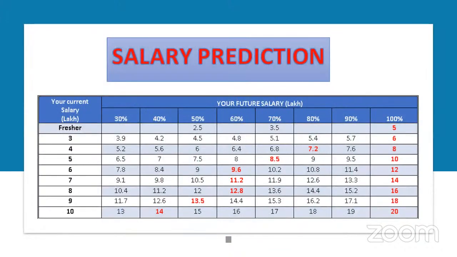Just think, if you are a fresher and have not done any course, they will only give you 2.5 lakhs. But if you have done a course and have some knowledge, you will get a minimum 5 lakhs package, because they will think you have some knowledge. Similarly, if you have 3 to 4 years of experience and currently get 3 lakhs, jumping with a minimum 30% hike you will get 3.9 lakhs. But if you are skilled in one technology, surely you can get a 100% hike, 6 lakhs. Same for someone getting 8 lakhs: with 30% it is 10.4, and spending just 12,000 you can get a minimum 60% hike, 12.8 lakhs or 16 lakhs. So just think of it.